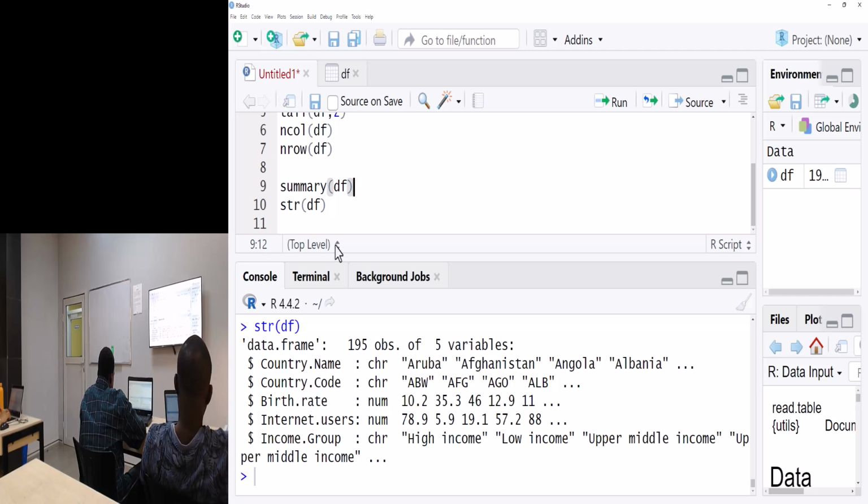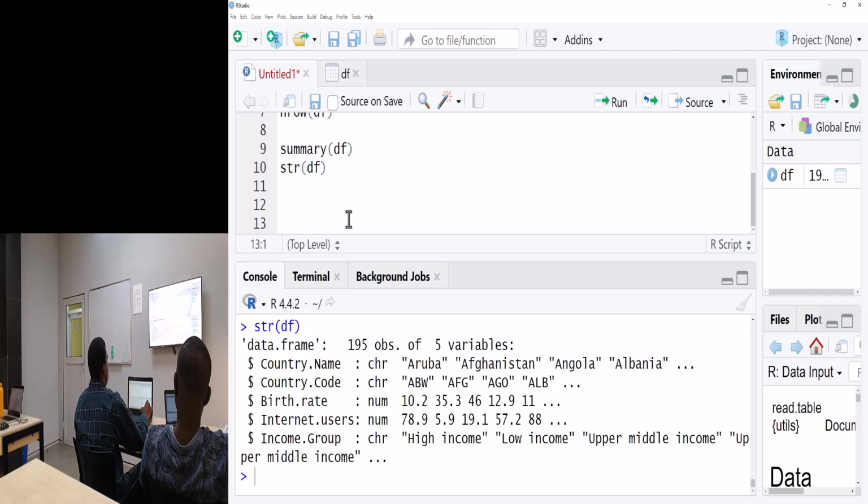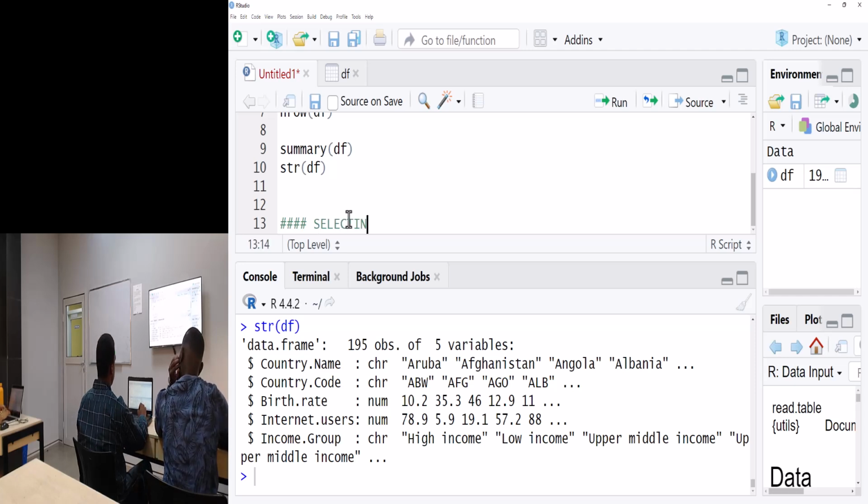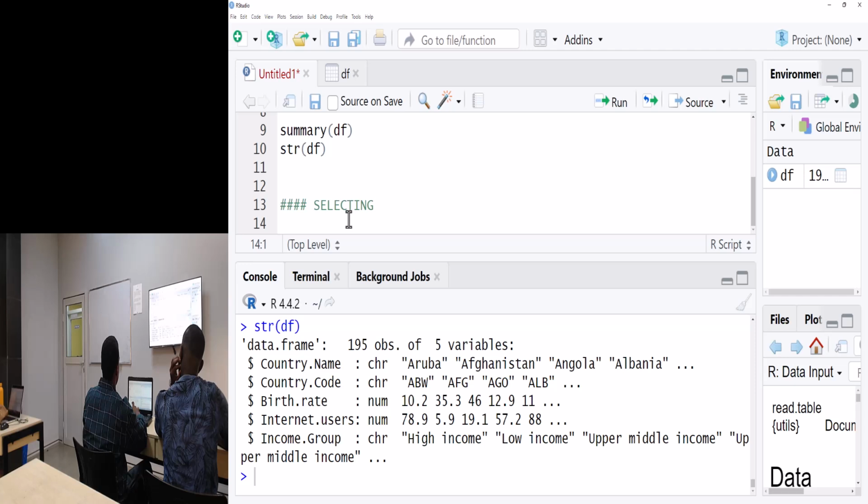Okay, moving forward, let's look at selecting in a data frame. We did it with matrices, but let's look at how to do it with a data frame. It's quite simple actually, similar to that of Python. So our data frame name is df, and the reason I'm using df is so that you still have that feeling of still being in Python.